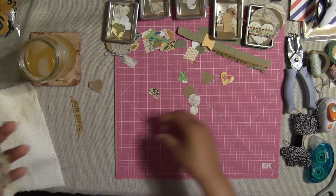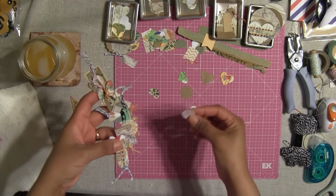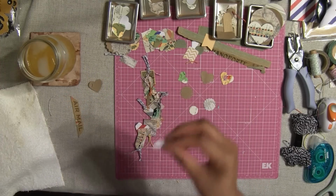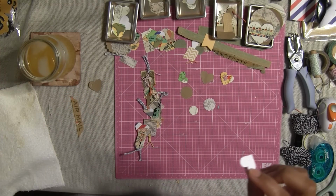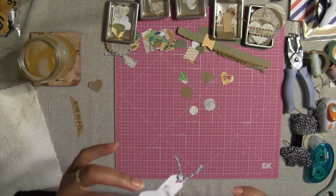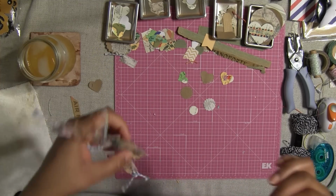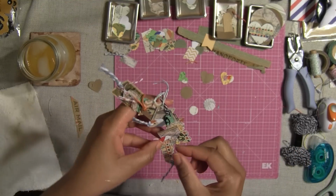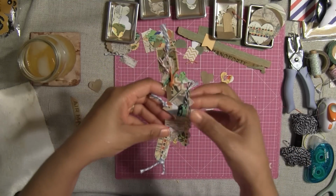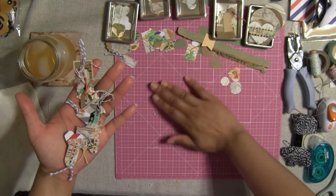I think we're done. It doesn't look like we have any more to put together. We can try to put some more of these hearts together if you want. Let's incorporate some of these cute little hearts. Maybe here. Okay. And I think we're pretty much done. Okay, I like that.